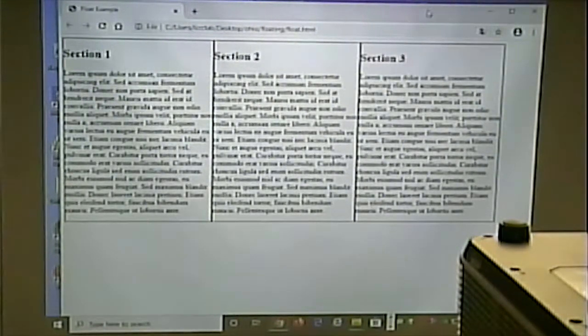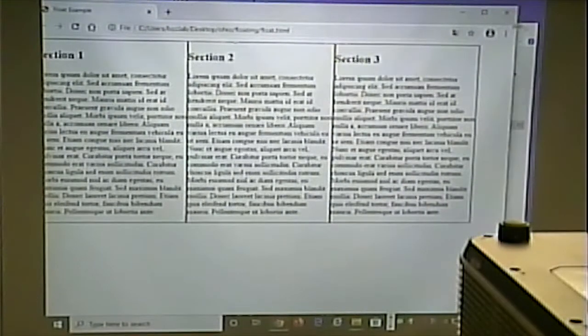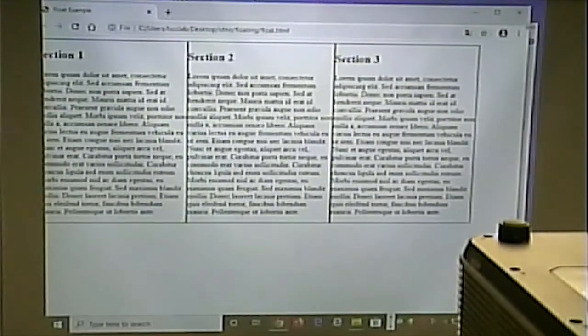As I make it narrower, right now the screen is probably 900 and some pixels wide, because each of these are 300.